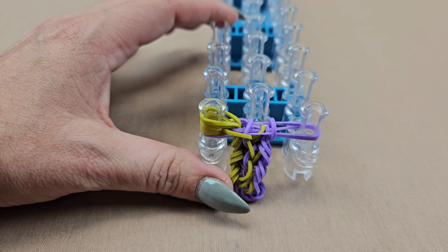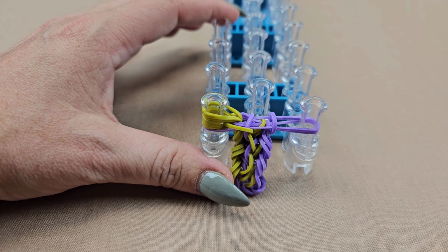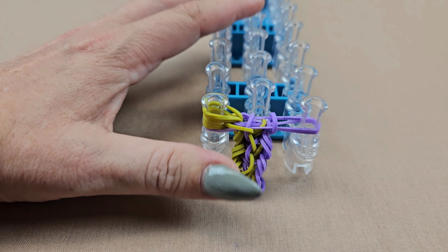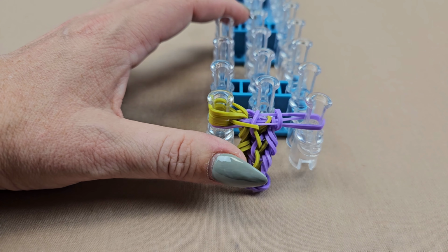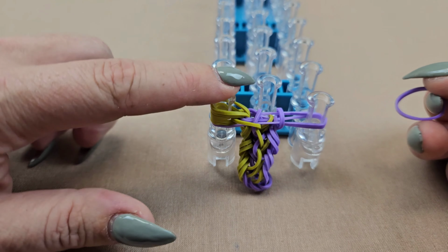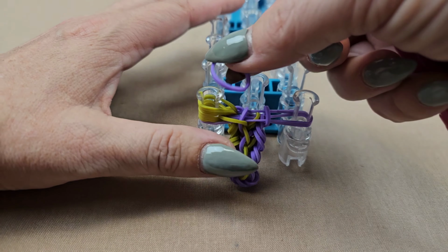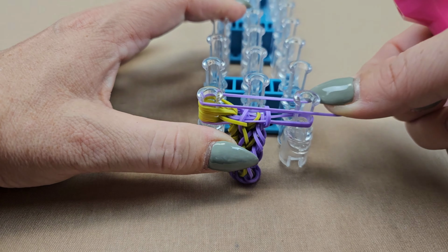Now, unfortunately, I couldn't get a super good closure as far as look-wise, but I did the best I could, and that's the best I could come up with. So what we're going to do is grab whatever color you have less of. I have more olive green on the pin, so I'm going to grab purple. This is for closing, by the way.